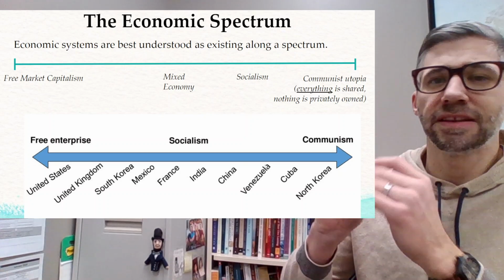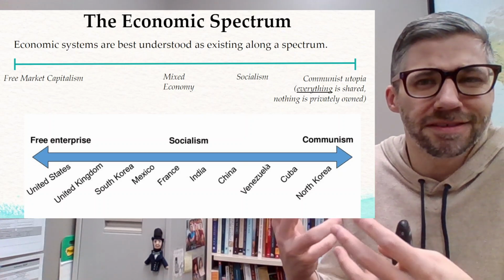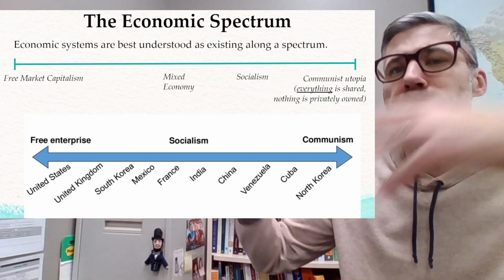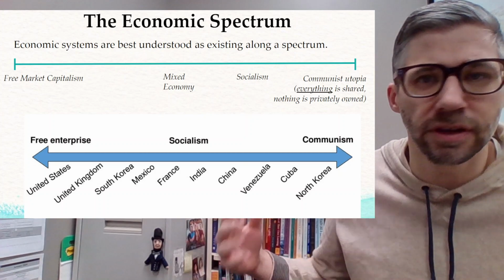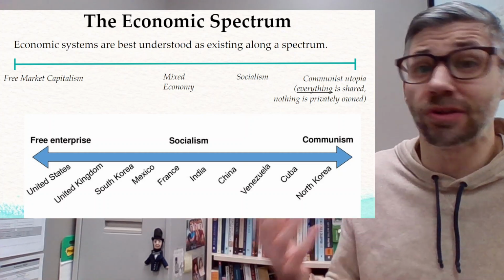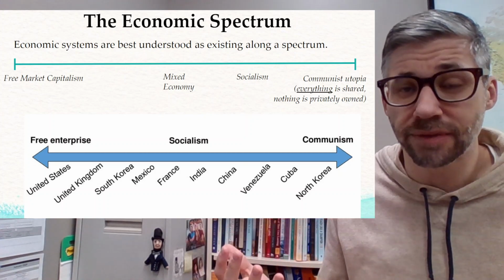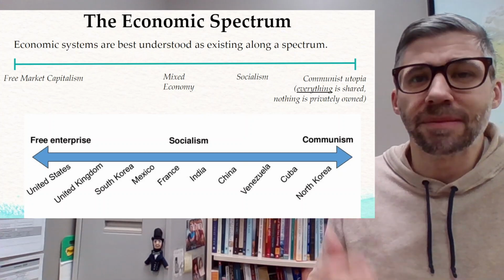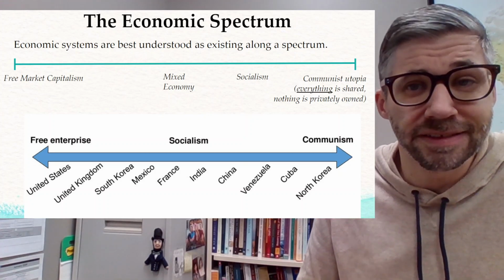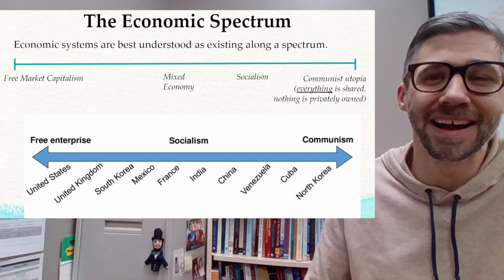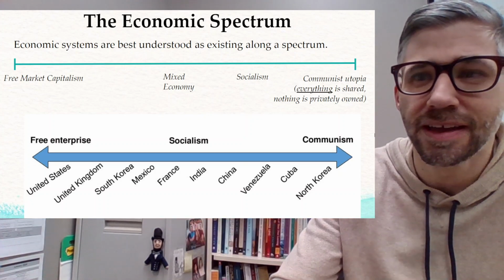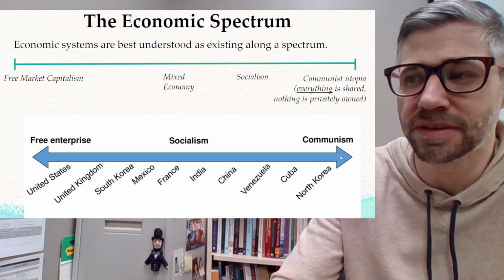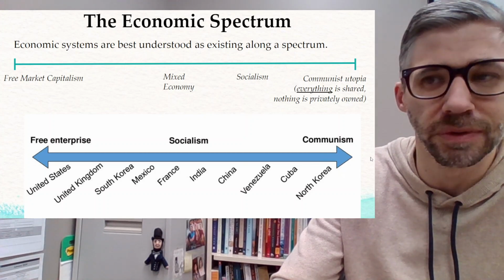You can go all the way, Marx has this idea that beyond socialism comes pure communism, a utopia in which everything is shared. There is no private property at all, right? Everything is shared with everyone. Communism sounds pretty pie in the sky, and it is pretty pie in the sky, but that's way out there. And the places that claim we have reached pure communism tend to be dystopian nightmares that you want nothing to do with.